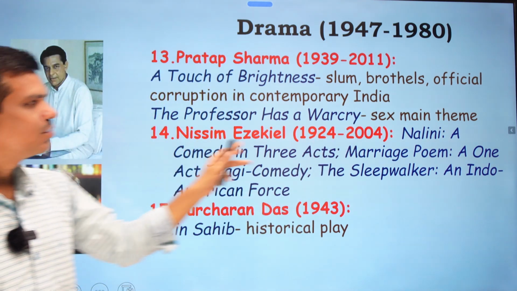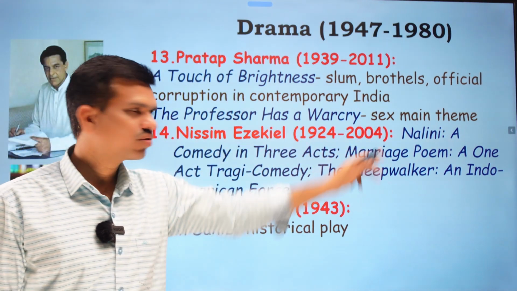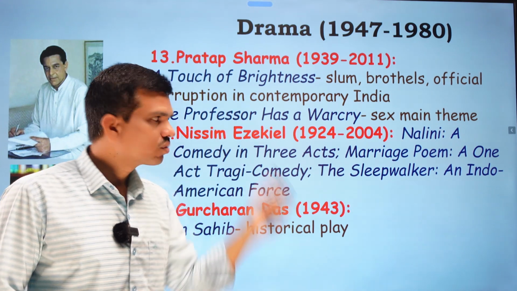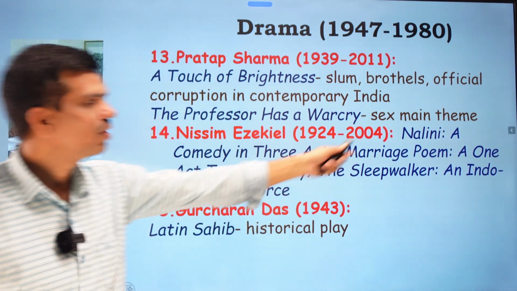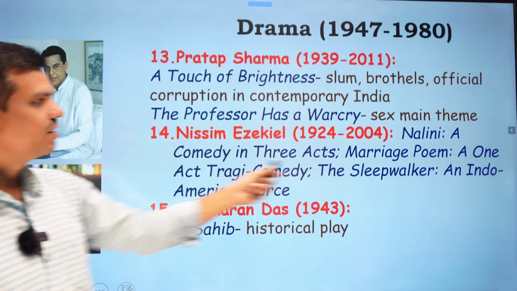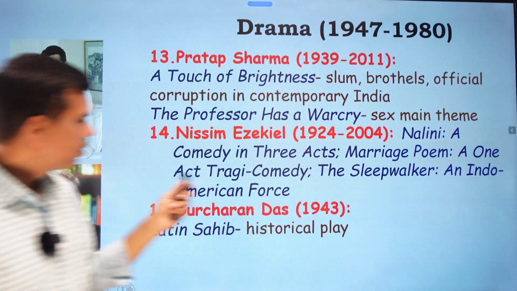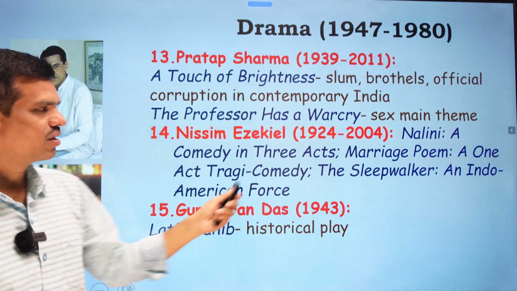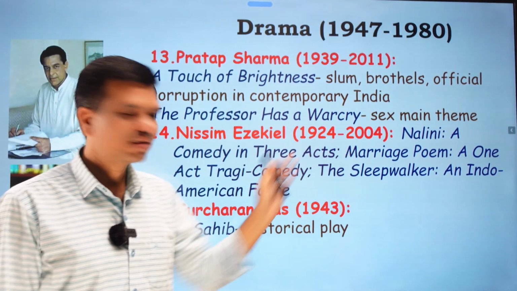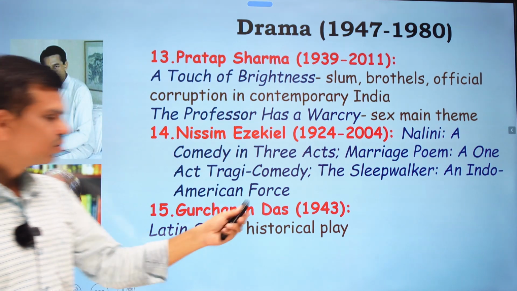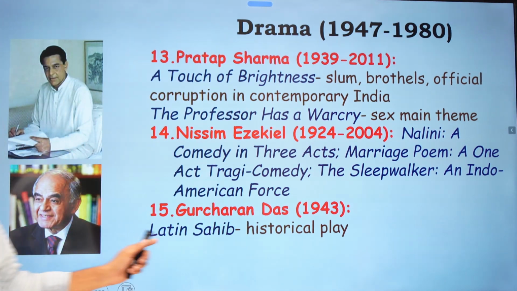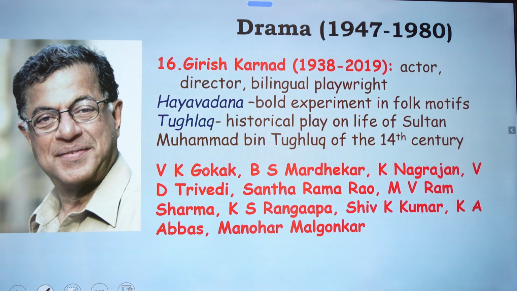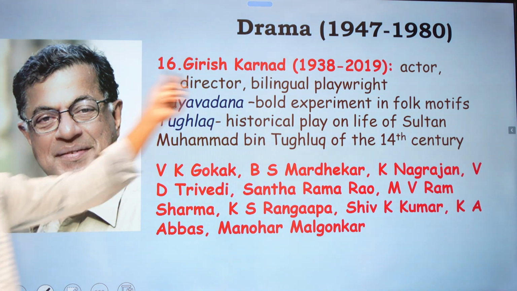Then we have Nissim Ezekiel, 1924 to 2004. Again he was a very popular Indian English poet, but again he composed a few dramas. And here we have Nalini, a comedy in 3 acts, marriage poem, 1 act tragic comedy, The Sleepwalker, and Indo-American Force. These are famous plays by Nissim Ezekiel. And we have Gurcharan Das, and we have Latin Sahib. It's a historical play.